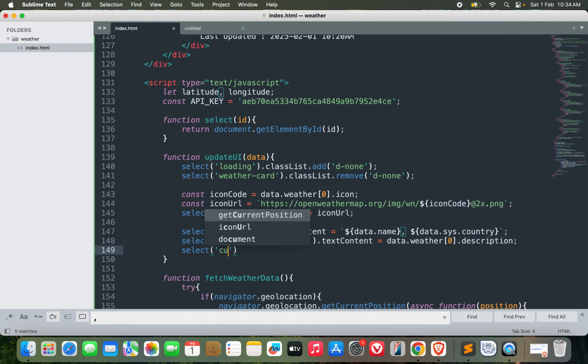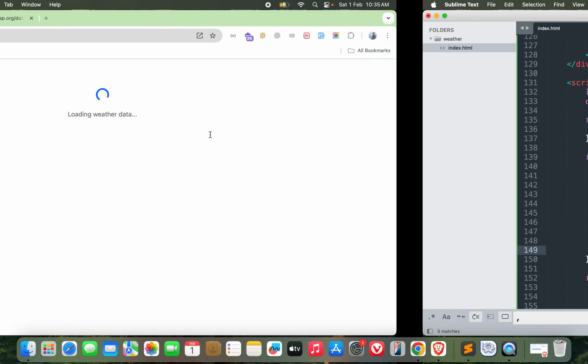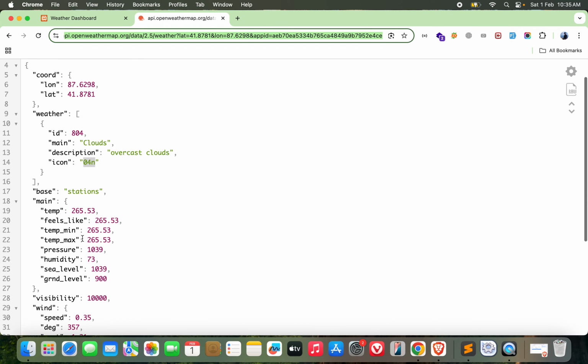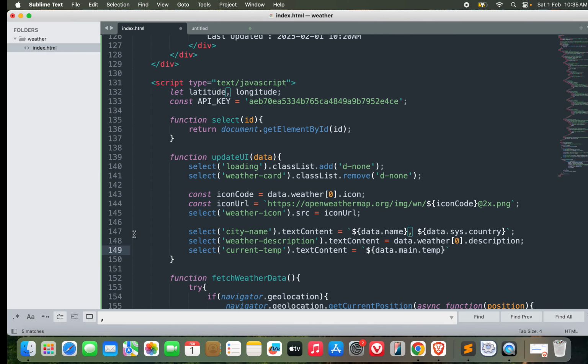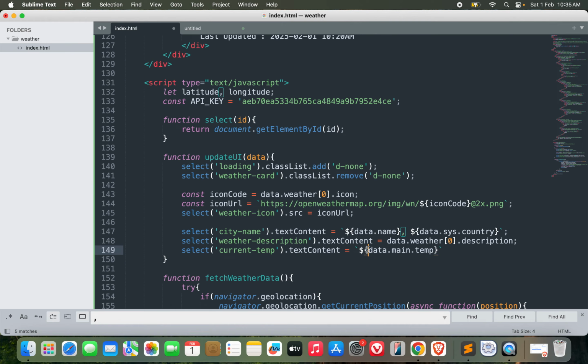Similarly, current temperature would be equals data.main.temp, but it will be in Celsius, because the API will give us responses in degree Kelvin, so I need to convert it into Celsius.